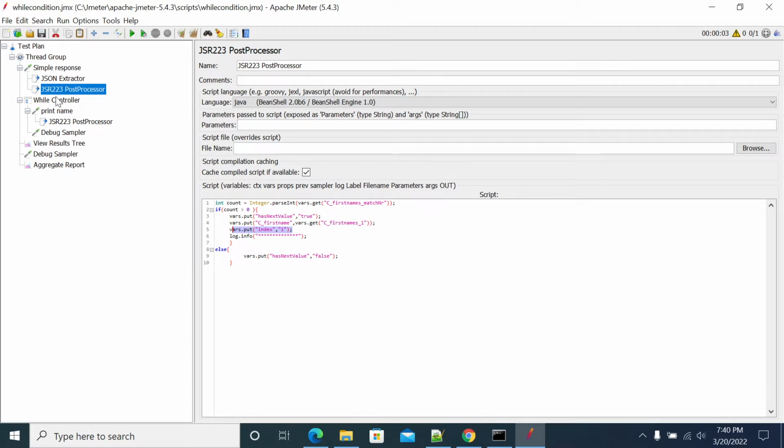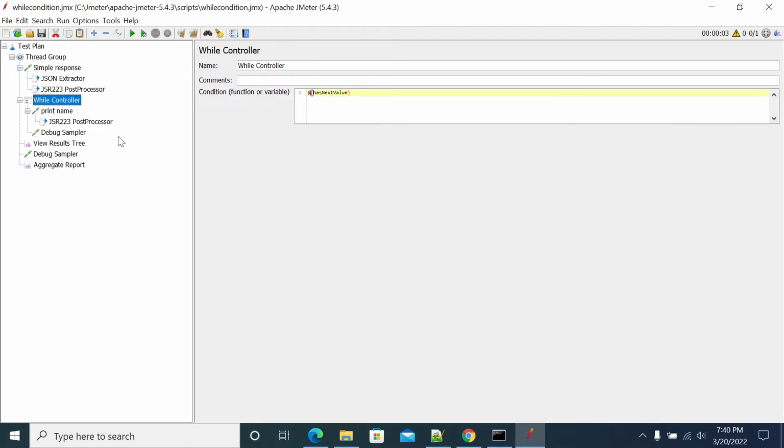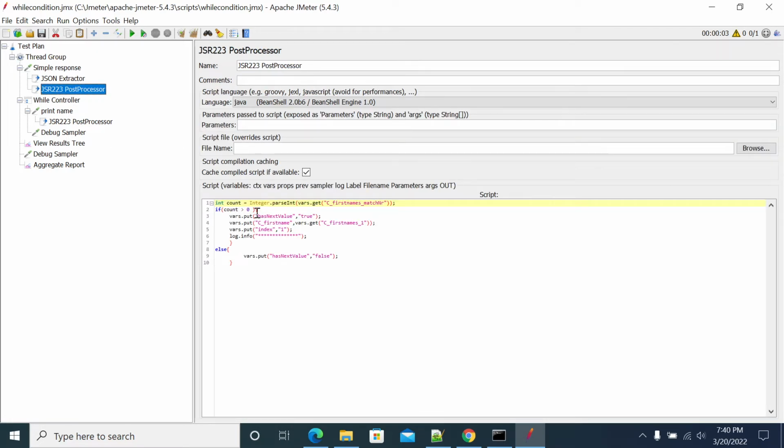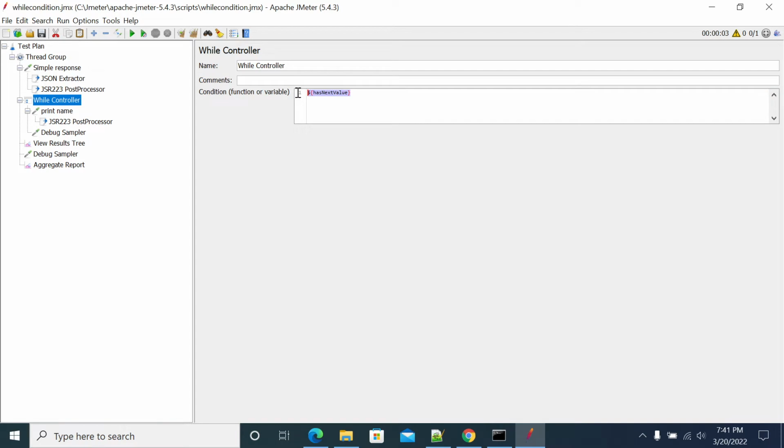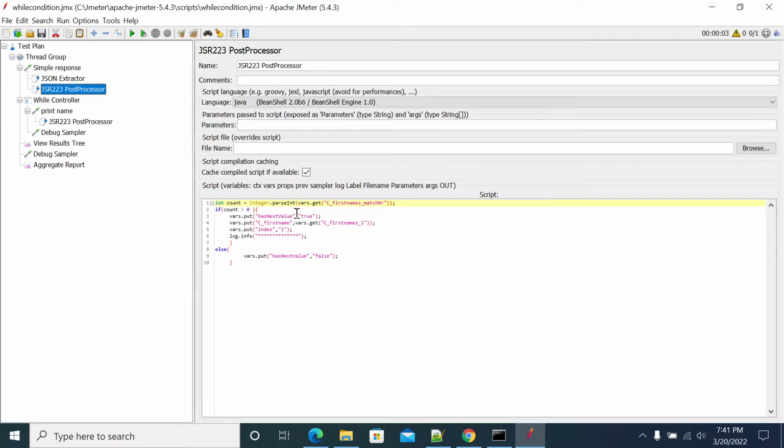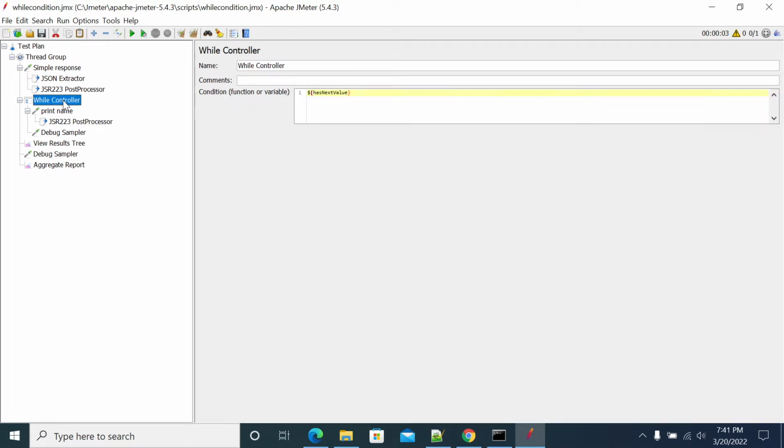The first time, it picks the first value, and when it comes to the if condition block, it will then go to the while loop. In the while loop, I'm evaluating the variable I'm saving here, and it's returning true. The while condition should evaluate to true or false.